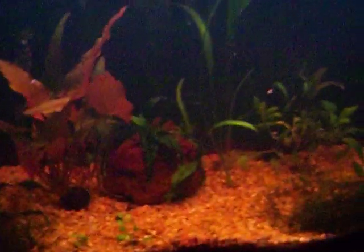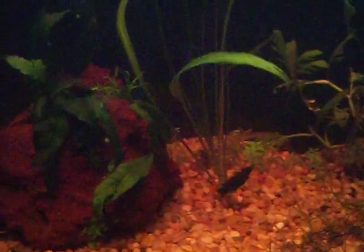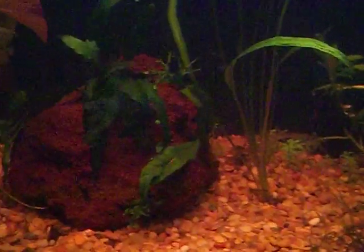But so this tank is down to just having a little 1.5-inch red tail shark. It's right there. They're cool. And I've got 3 guppy fry. One there, he's behind the plant. I don't know if you can see him. I'm not looking at the screen. Another one over there. And there's the third one up there, and my male guppy. Oh, here's my gourami.